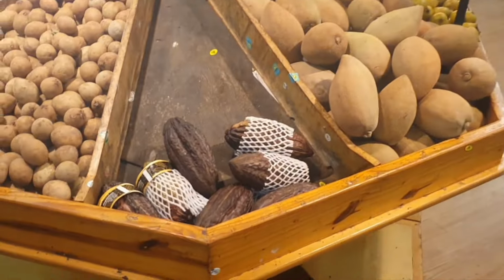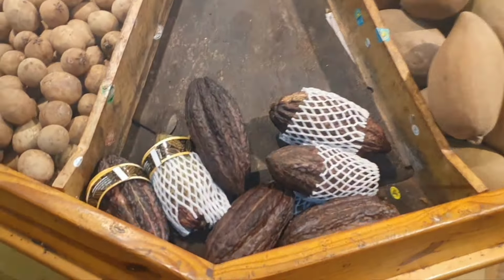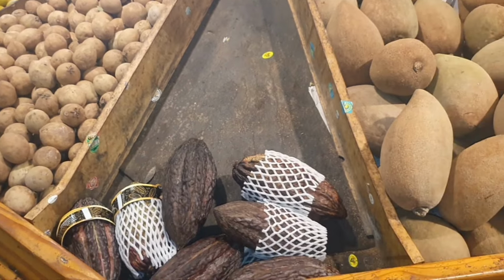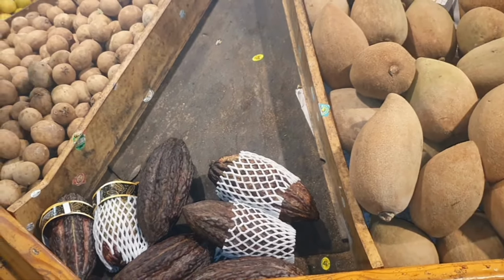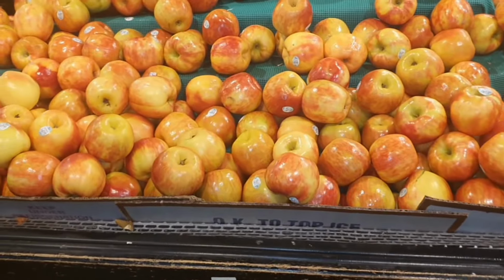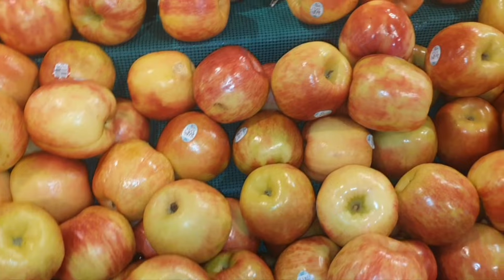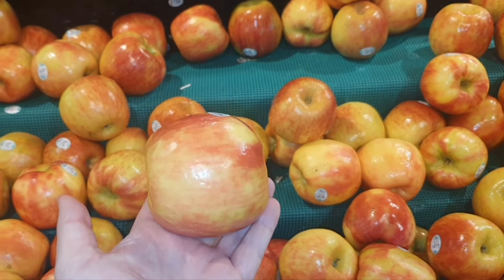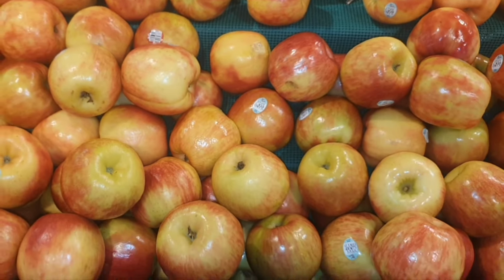What the hell are they? It's like cacao pods. Oh, it is, isn't it? That's amazing. A lot more interesting stuff here than you would otherwise find. They don't have them this time, but I've seen here before the nine-fingered lemons. Nine-fingered lemons. It sounds like a finishing move for Street Fighter. Do the nine-fingered lemons. I can't get scale here, so instead I'll just pick one up. That's a big ass apple. Somebody individually polishes these, you know.